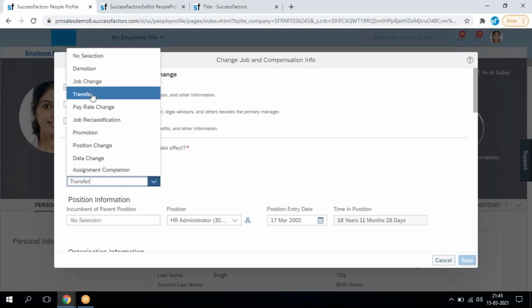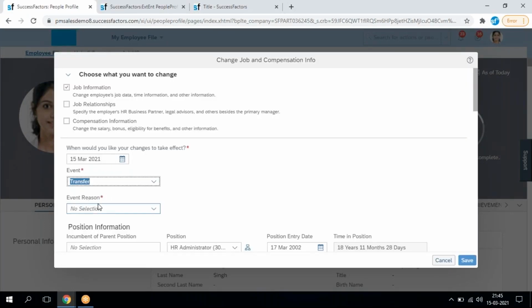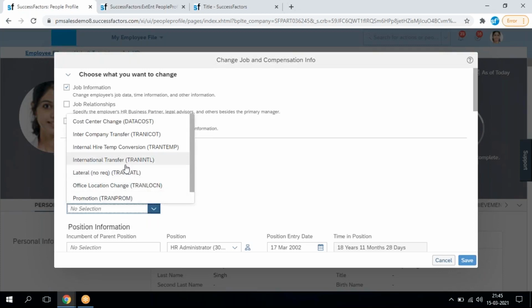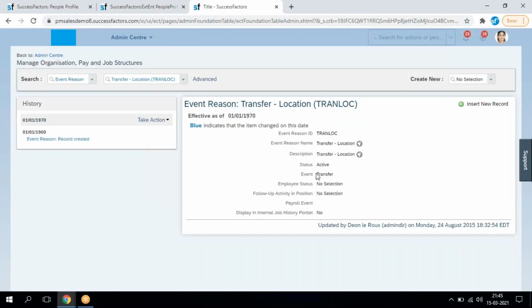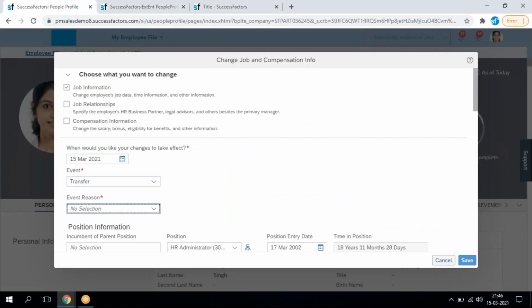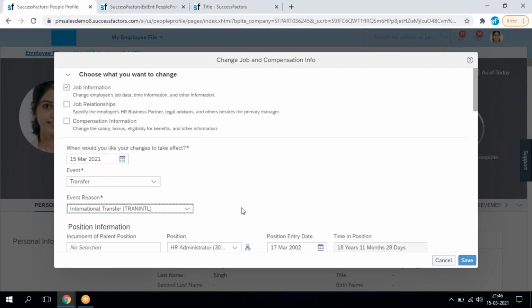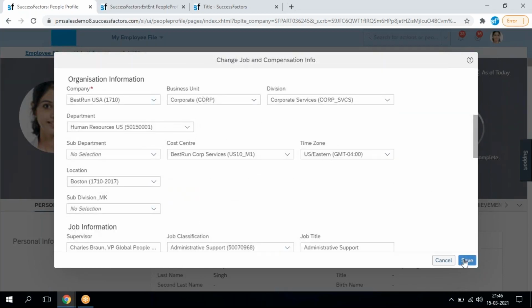So whatever is the kind of event, under that event, what are the event reasons? So under transfer, what all event reasons? How are these event reasons coming against transfer? For all these event reasons, I have kept the event, while creating them, as the linked event transfer. For transfer of department, transfer of location, transfer of business unit, for multiple things, I tagged the event as transfer here. Such that whenever I am doing some record changes, if I choose the event as transfer, all the event reasons tagged with transfer as an event will come in the drop down, and I can choose whichever is relevant to transfer. I can choose that, make the relevant changes in the employee information and save it.